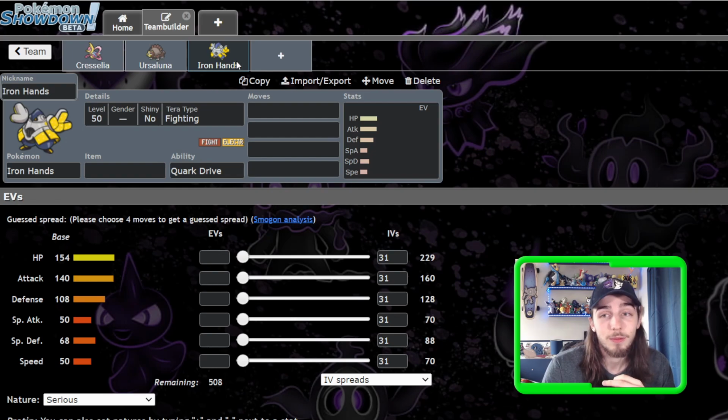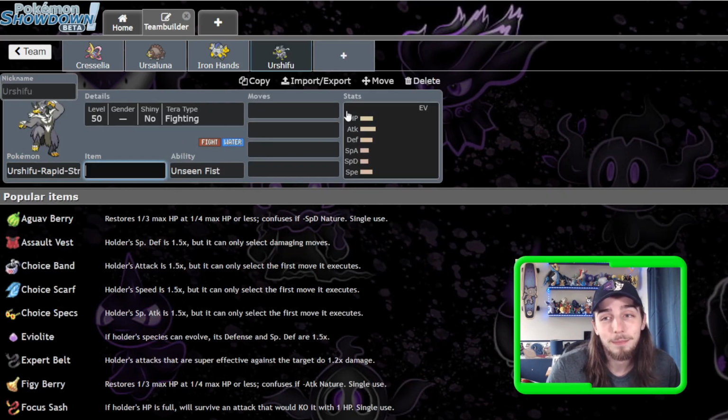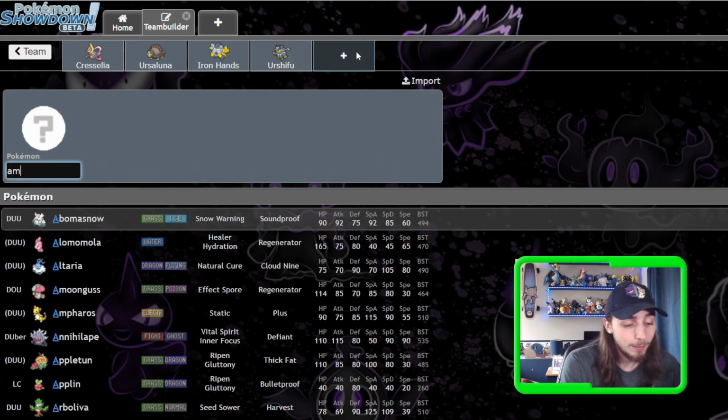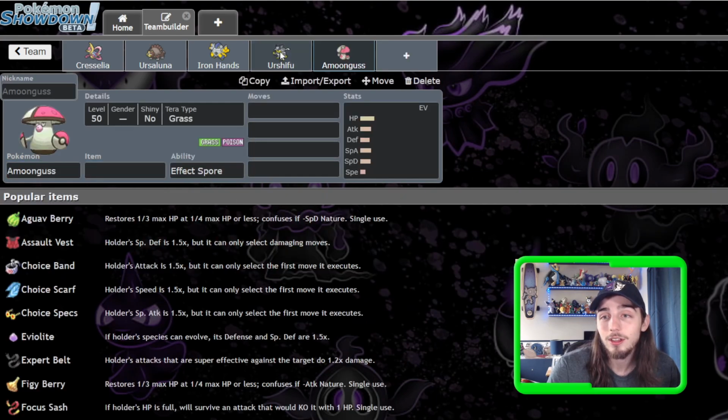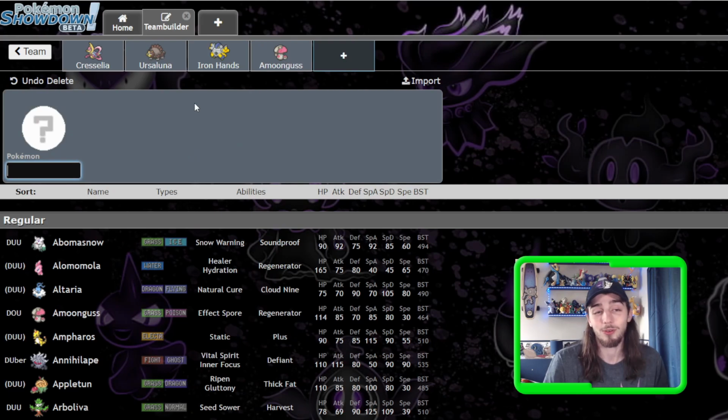Honestly, you're probably throwing an Urshifu on this core, guys. I don't want to be that guy, but you're throwing an Urshifu on this core, and you're probably throwing some sort of redirection. My guess would be Amoonguss. I'll delete the Urshifu for now because the main core is this. But you're probably throwing an Urshifu on here at some point, too.